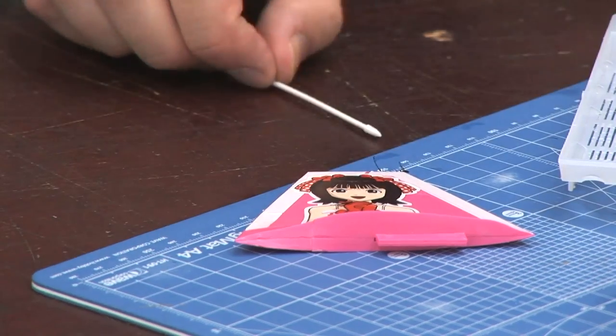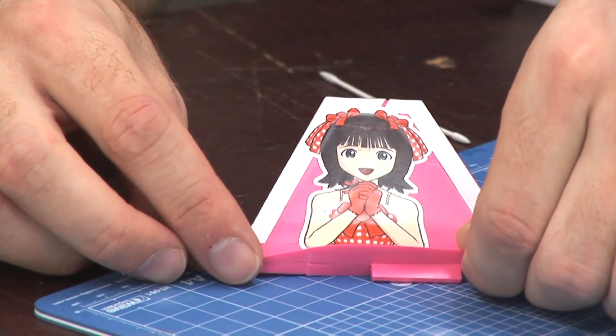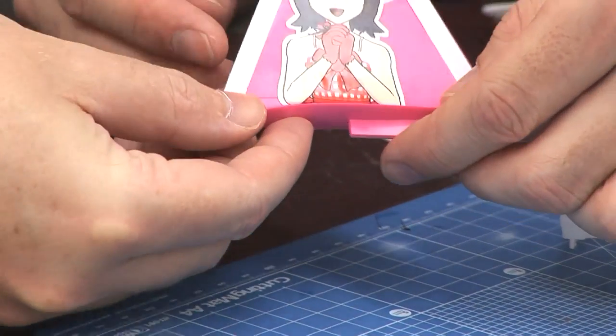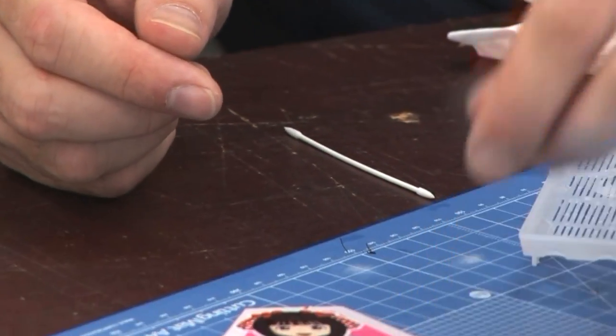Okay, Ryan, what do you think? It looks about right there, sir. Yeah, I think it looks okay. So what you do is let this dry, top coat it, and while the top coat is drying, you can do the other fin, and then you can flip it over and do the other side. Oh, that's awesome. Okay.